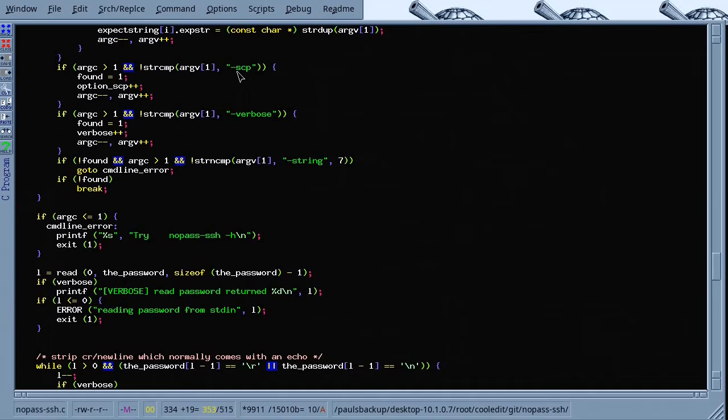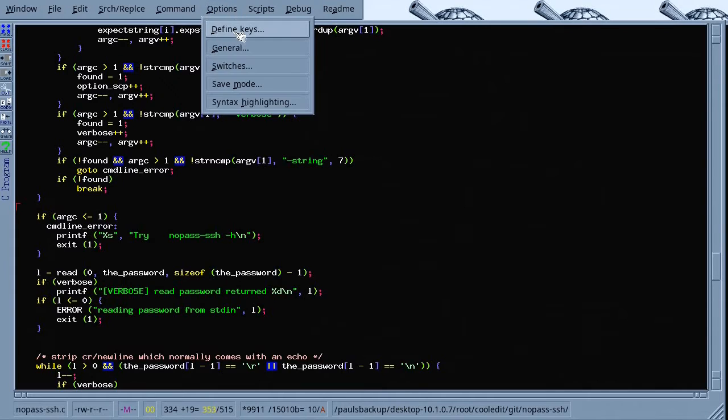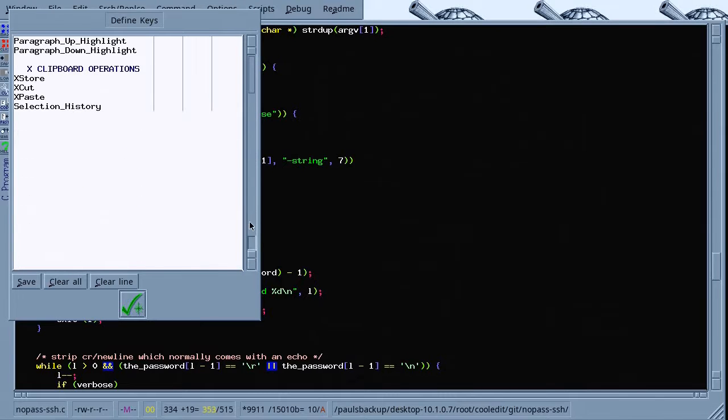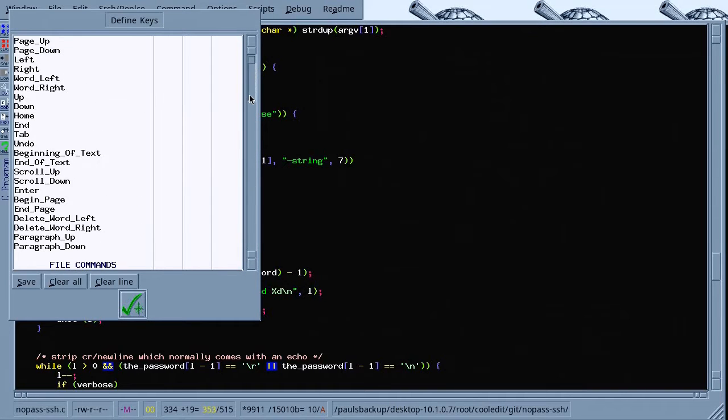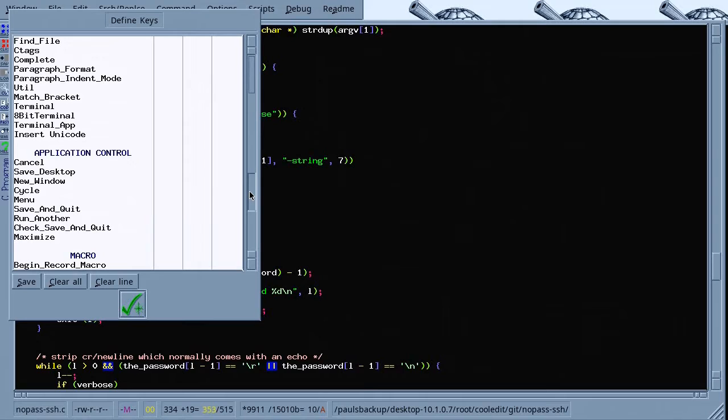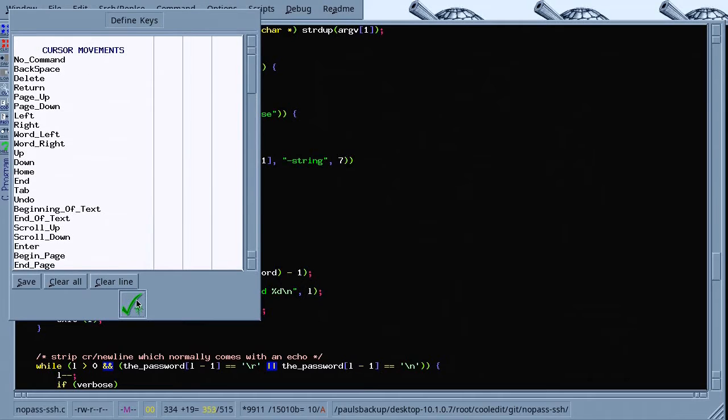If you want to bind keys to other things and change the binding definitions, here are all your key bindings. Now I actually never used this, but it does actually work, and last time I checked. So you should be able to get any kind of behavior that you want.